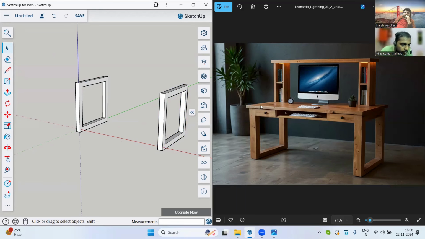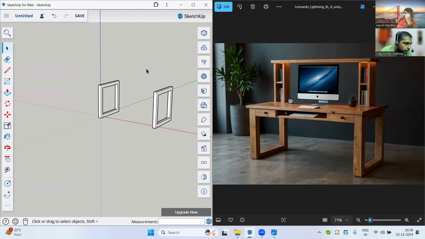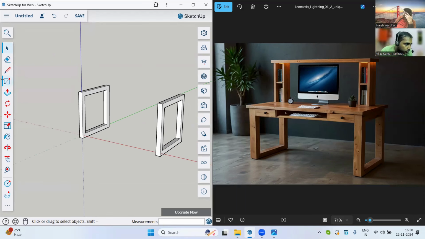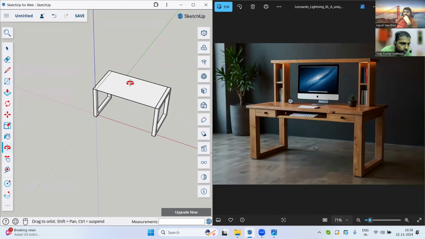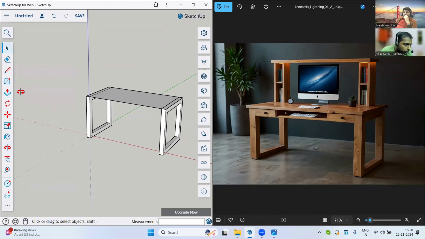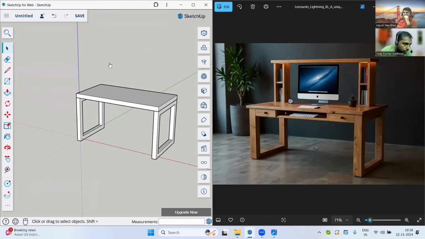Now let me create this base. Sorry, top of the table. Now just go to rectangle tool. Select this point and select this point. Go to push pull tool. Select this surface and let me give 100 mm. It is a little bit extruded here.